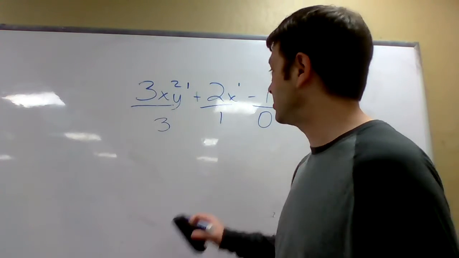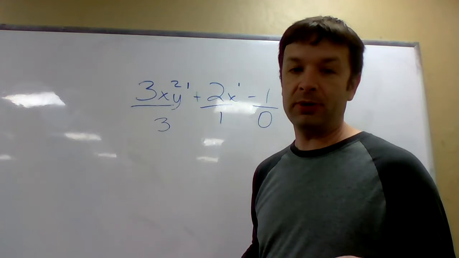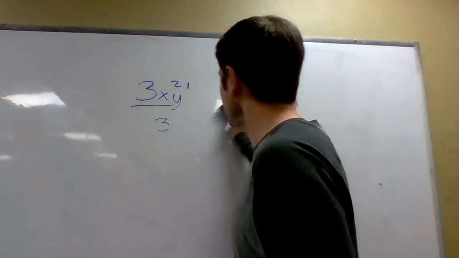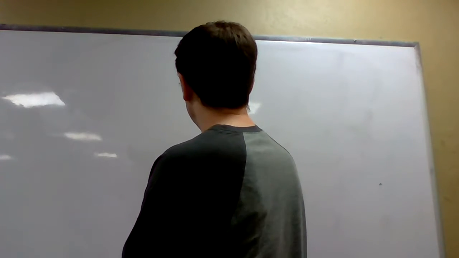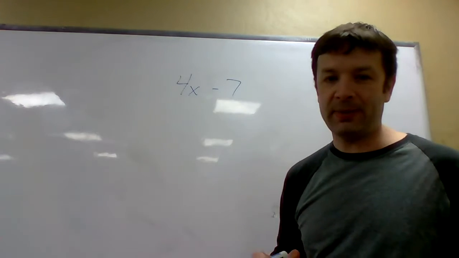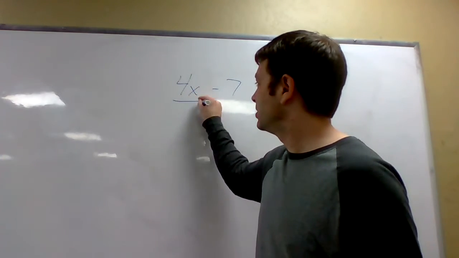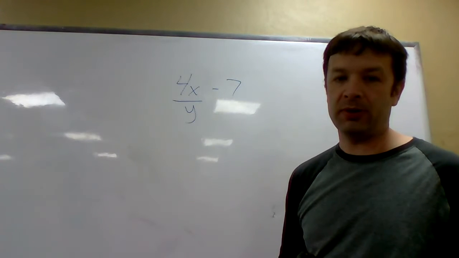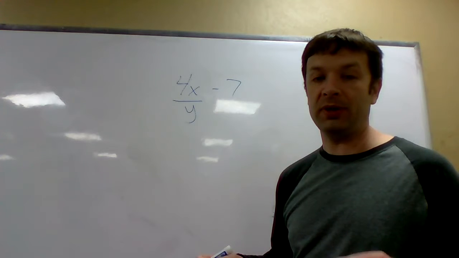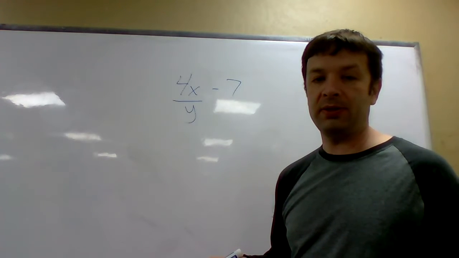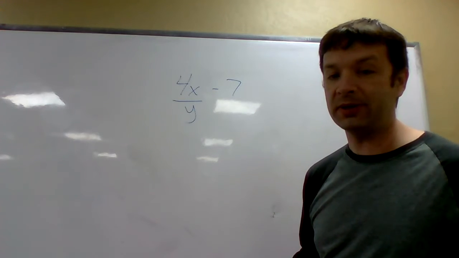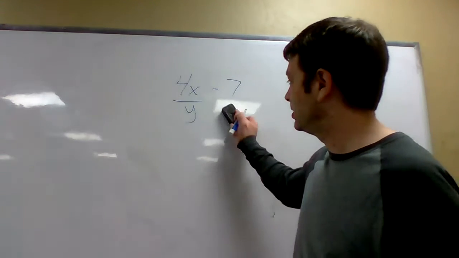Actually, there's one more thing I need to talk about. What makes it not a polynomial? There's only a couple things we need to look out for. Okay, this is a polynomial. This is not a polynomial. If you ever have x or y in the denominator, any variable in the denominator, it's no longer a polynomial, because whoever decided just said that's how it is. So this is not a polynomial.